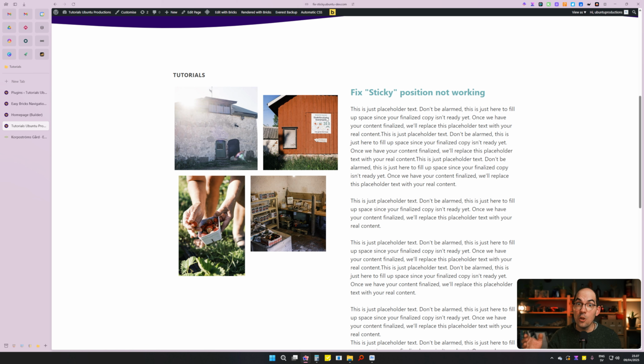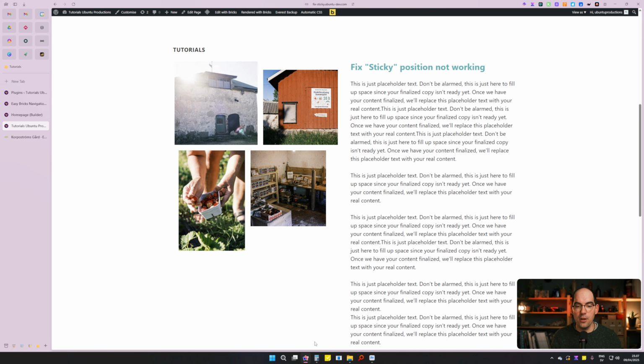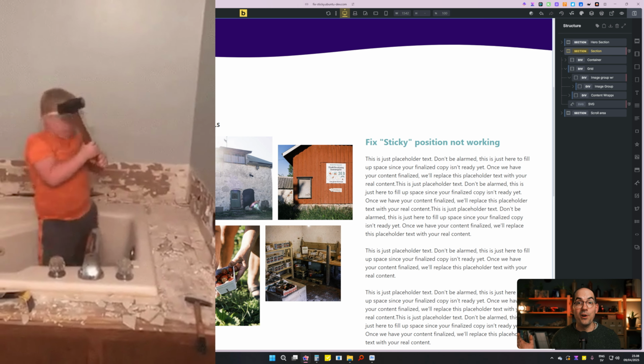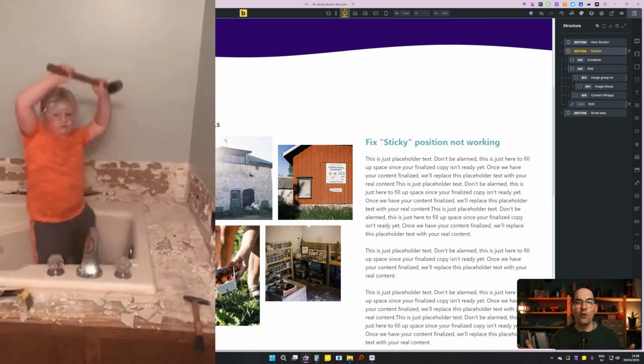If it's not working, you need to come back to these steps and make sure that you are following all of them. Normally, the one that causes the most problems is making sure that the wrapper over here is taking the whole height of the parent. And that's it. Our sticky element is working.